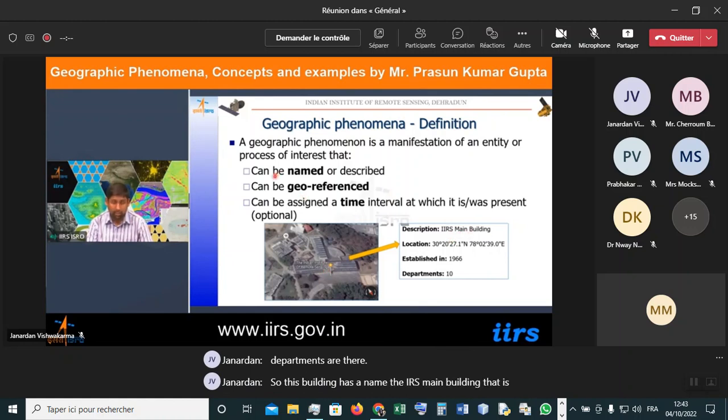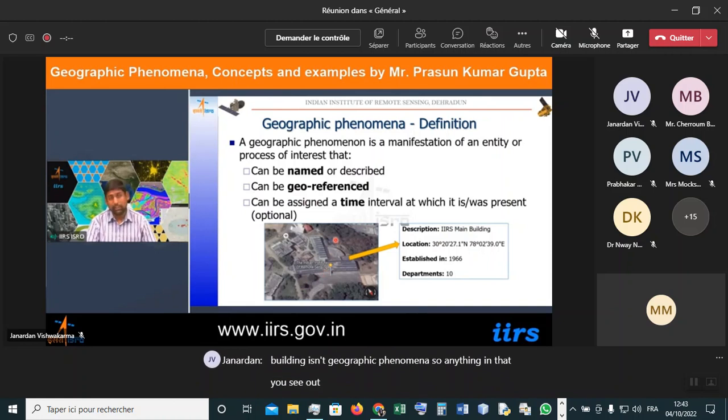That is point number one. It can be given a location, a latitude and a longitude. So that gives me point two. Therefore, this phenomena, the IIRS main building, is a geographic phenomenon. So anything that you see outside which can be given a name and which can be georeferenced is a geographic phenomenon.